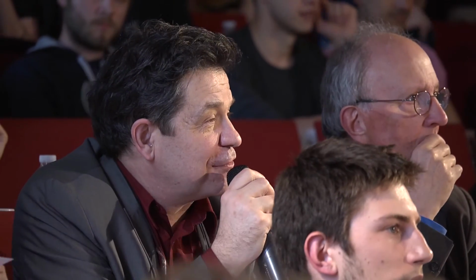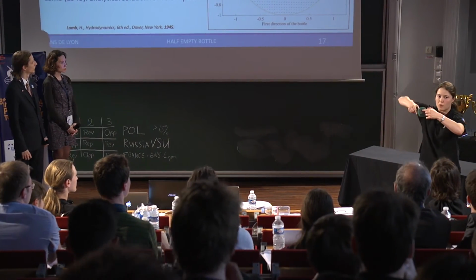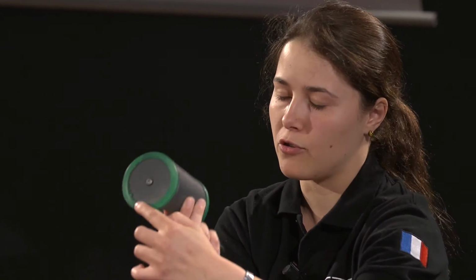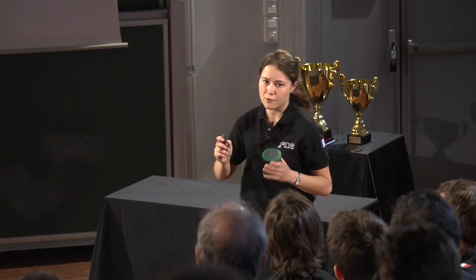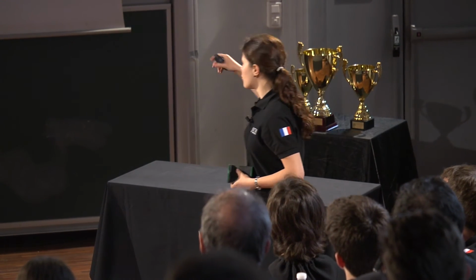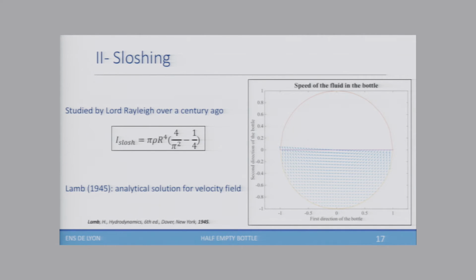Can you explain exactly what sloshing is and what the Rayleigh formula describes? Well, yes, of course. It describes that a fluid doesn't oscillate the same way as a solid. We all know that for a solid, the farther you are from the center of the axis, the quicker the point will go. It's different with a fluid, because you can make the experiment with tracers in it to show that it's the contrary to a solid: with sloshing, the nearer you are to the surface of the fluid, the higher the speed.